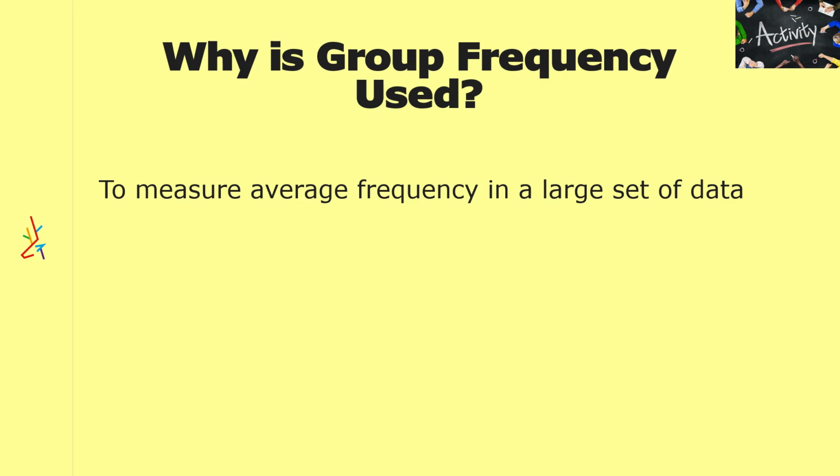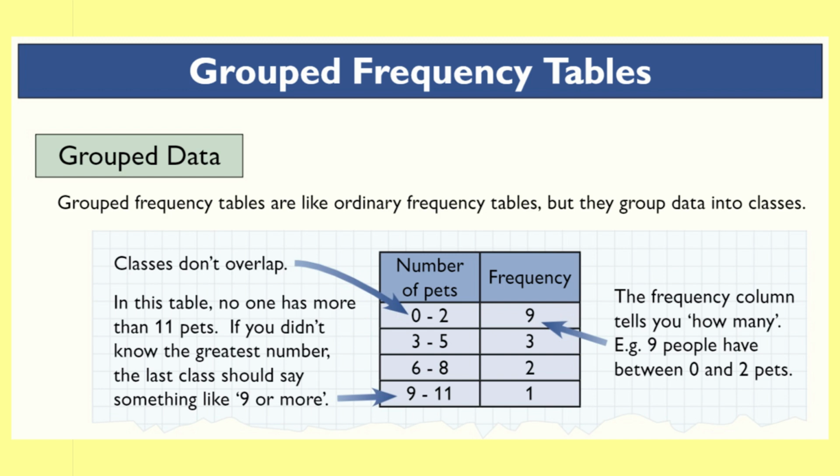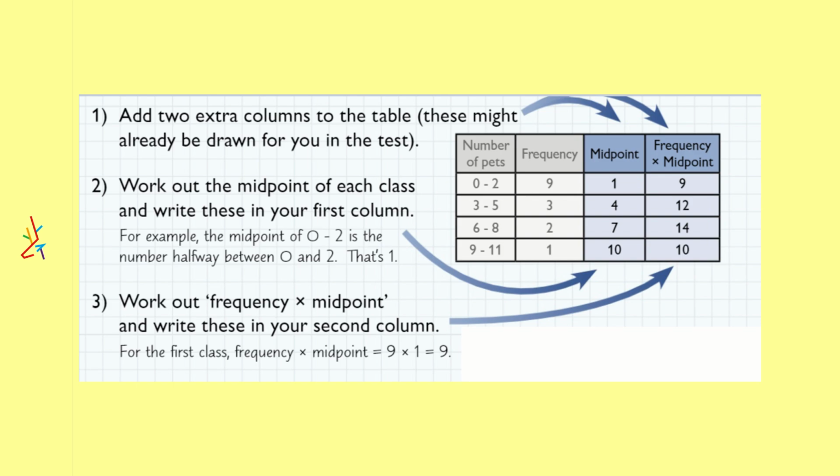So group frequency groups things into sets of data, such as age or any other values of numbers, and then basically does an estimated mean instead of adding them all up at once, because it would take quite a while to do that. Here's an example of a group frequency table taken out of a book. Sometimes explanations can be such that you read them a few times and you might not get it, but that's an example of what it might look like in a book, and that's an example of it being done. Let me talk you through it step by step.